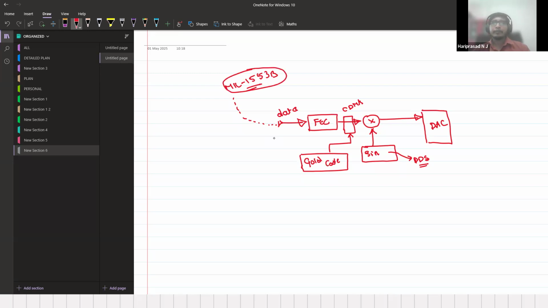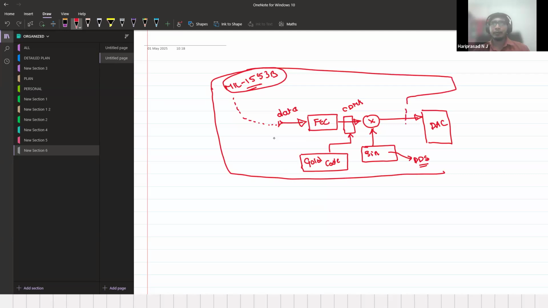Now, this is one FPGA system, but in this system, let's say this is going into some critical airborne application.